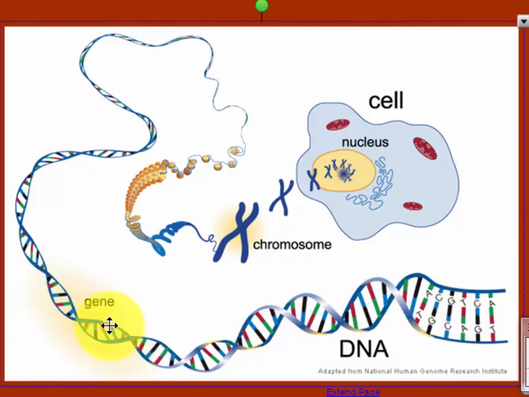So a certain section of it is called a gene. And the gene has a specific code on there that's going to give you a certain trait that's on that gene. Just a chunk of the chromosome is where that gene is going to be. So the chromosome carries all these genes, and these genes are made of all this DNA. That's the way to think about it. Hint, hint, this picture should be in your notes in some way, shape, or form to get credit.